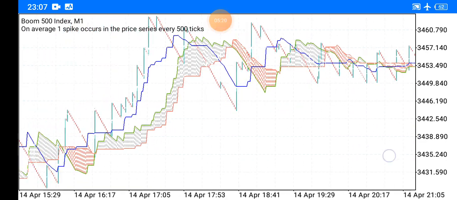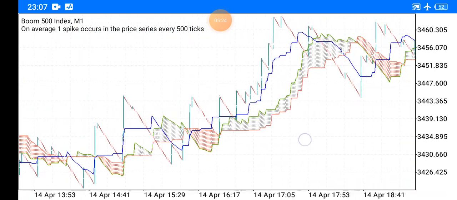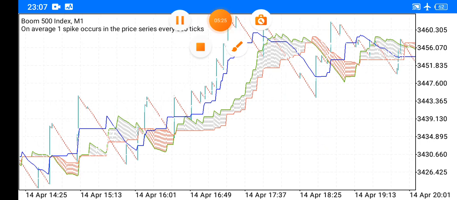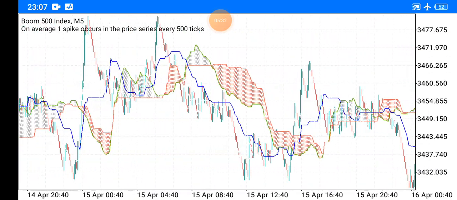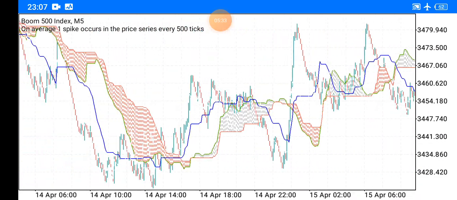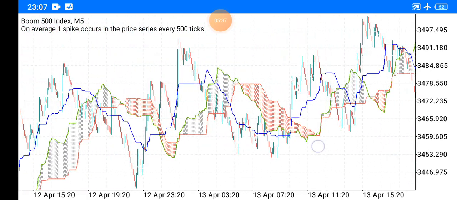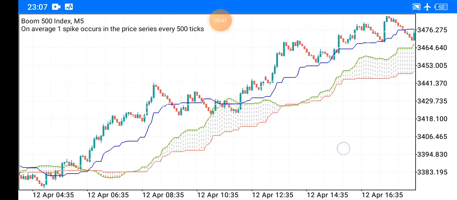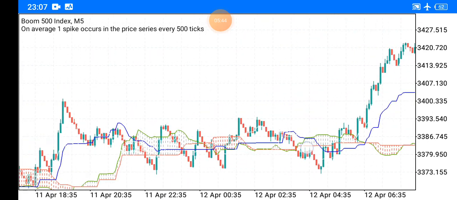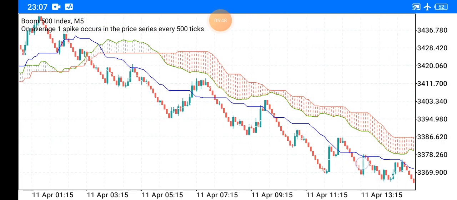But when you're using this on the 1 minute time frame, I just like catching spikes. Why? Because there isn't much candlestick confirmation on the 1 minute. So the 5 minute or the 15 minute will be best, especially when using the cloud. Those are the best. Why? Because you have a candlestick confirmation before you enter that trade, right?